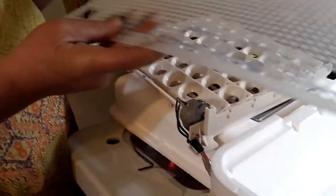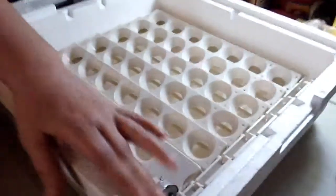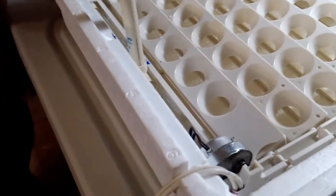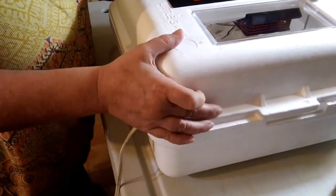The only thing we'll do differently is we will hot glue that little setup to our egg turner here, which will stop it from moving around. She's going to drop that all back together. Like we said, the objective is to set it up so we don't have to take the lid off and put water in, which messes up the actual temperature and humidity. Anyway, we will start filling it with eggs here pretty quick. Once that stem is hot glued into place, that's it.